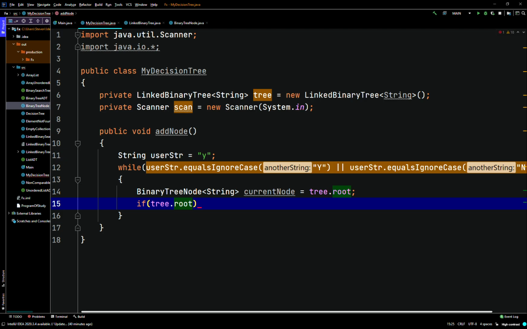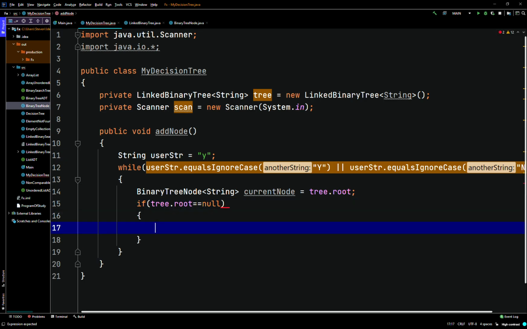So we'll say tree.root. If tree.root equals null, then we'll say okay, well we're going to say string user equals, so we already have string user, string points to y, then we have our condition, then we have current node points to tree.root, then we have if tree.root is equal to null, then we'll say here tree.root points to new binary tree nodes.